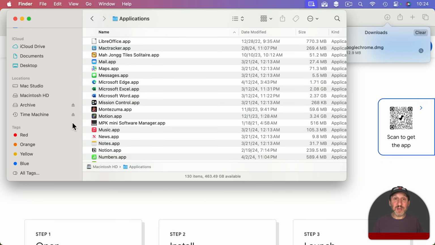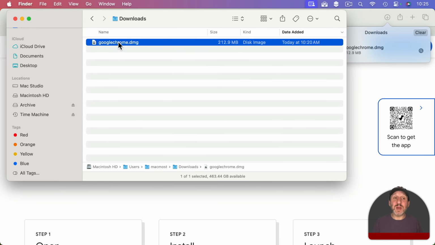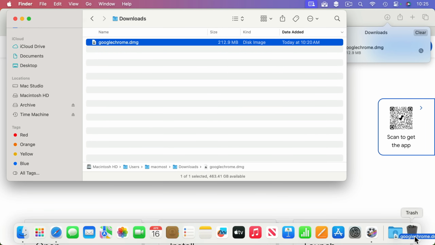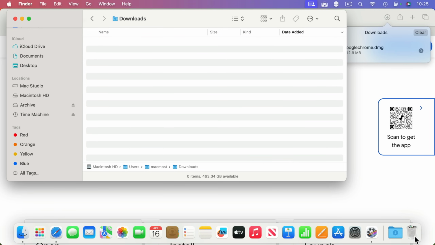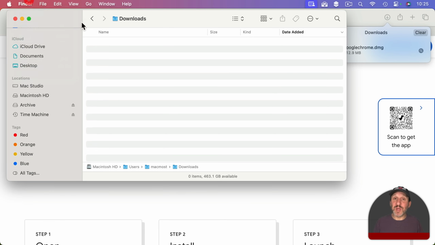Once it's ejected and you've installed this file, you can now go to your Downloads folder and there's that disk image and you can get rid of this file. You don't need it anymore. You've taken the only thing that was actually in it and correctly installed it in your applications folder. So you can just drag this to the trash and now it's in the trash, and the next time you empty the trash it will delete that. Or in the Finder you could go to Finder, Empty Trash to do that right now.